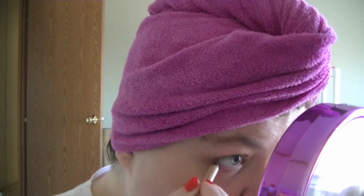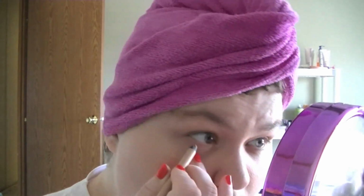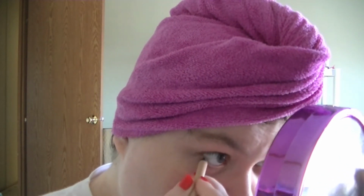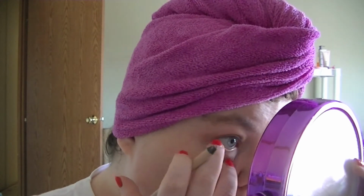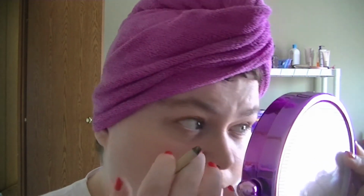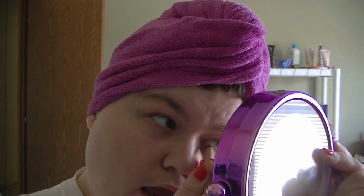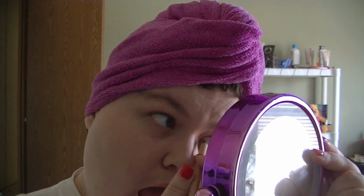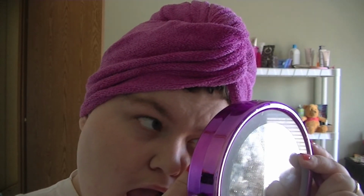Now we're going to take the Rimmel Scandalized Eye Kohl in Nude and put this on the inner water line. And basically this makes your eyes look wider, more open and brighter. You really want that if you're going on a job interview, because you don't want to look like you're tired or sleepy or anything. So this is a good little trick to make your eyes appear more open.